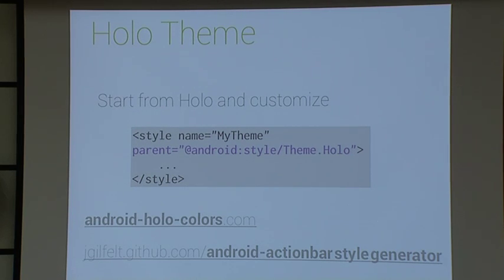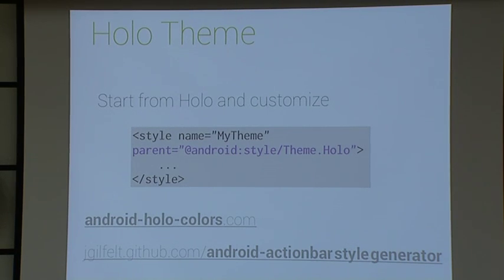So if you look at something like the YouTube application, for example, it takes the dark Holo theme and marries it with YouTube's red and white custom branding. And so you can use those accent colors and so on to completely customize the way Holo looks. Not every Holo application has to look exactly the same. It'll look like it's from the Holo family, it'll look like an Android application, but it's your job to marry it with your company's branding to get something which is unique.